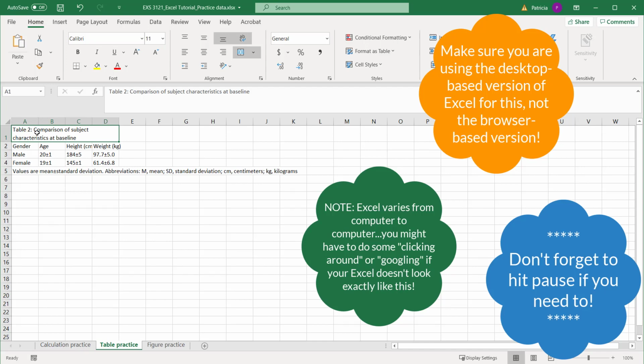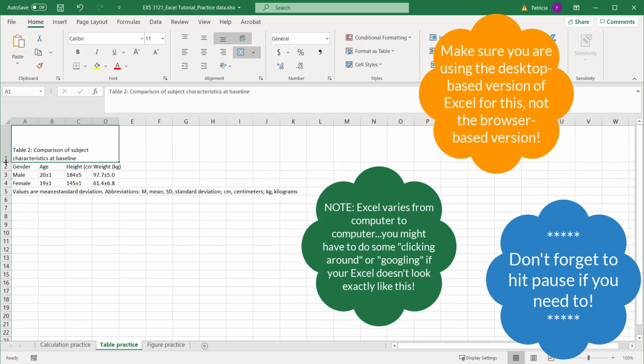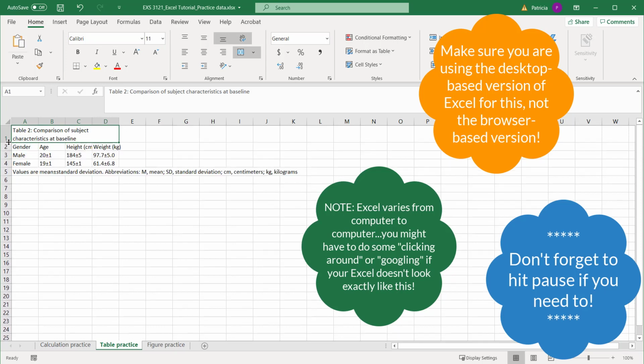When I do that, it just makes this row a little bit higher so I can see all of my words. You want your row to be high enough that you can see all of your words, but not so high that you have a lot of empty space here. So if I were to maybe go like that, that would look bad because you have all this extra space up at the top. So you'd want to repeat that maneuver until you have your row set to the right height.